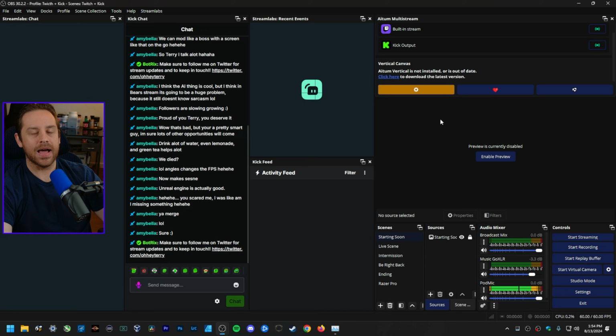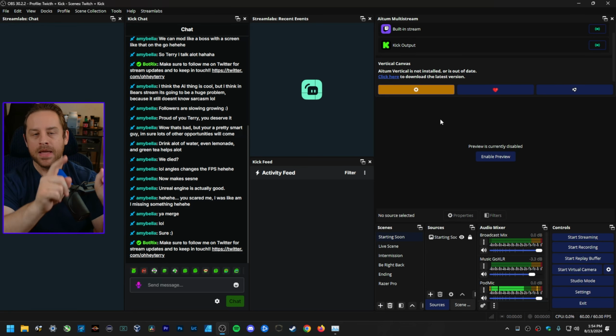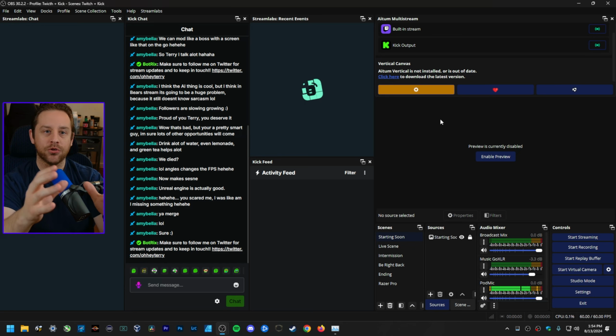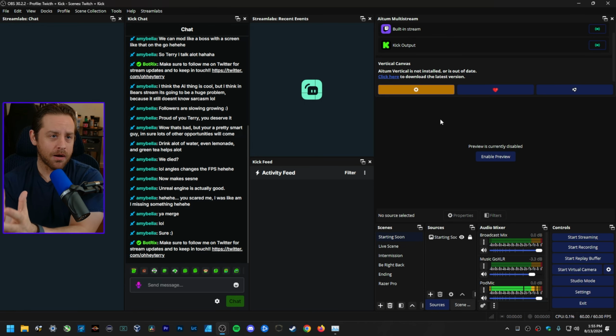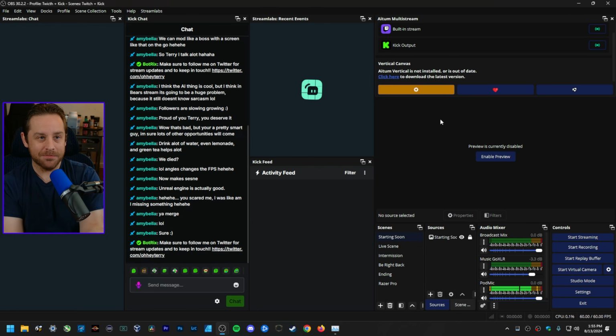And just like that, I have a separate output setting specifically for Kick, right? Now, whenever I hit go live, it will use 2 NVENC sessions. But the way I see it, the NVENC encoder on these modern-day NVIDIA graphics cards is so efficient running multiple streams that it's not going to impact your performance in games at all, at least in my experience.